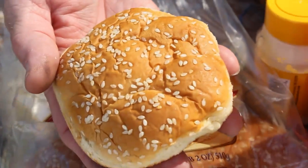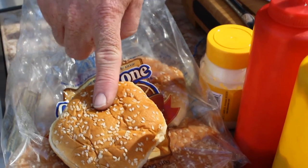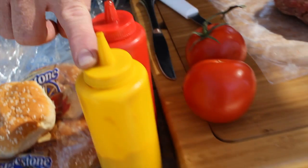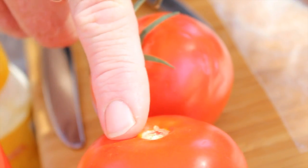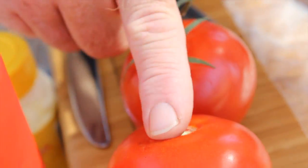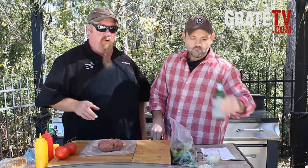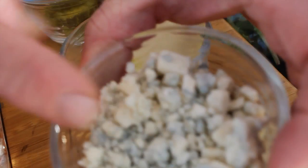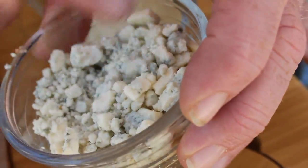I also think one of the best things you can do is have a quality bun, Bill. Whenever you buy cheap hamburger buns and you make a great burger, it just falls apart. I say spend the extra dollar, get a great bun, and of course a sesame seed bun is what I like to do. The rest of the ingredients are pretty standard: mayonnaise, mustard, ketchup, lettuce, tomatoes, pickles, and of course what makes our blue burger blue is going to be blue cheese crumbles. So we have red meat, white buns, blue cheese burgers. I get it. Works fantastic.